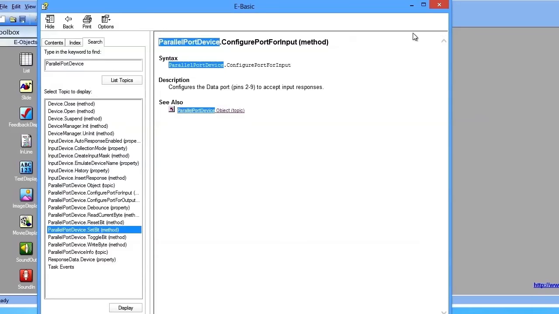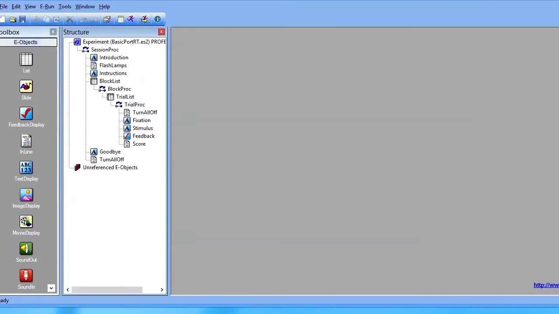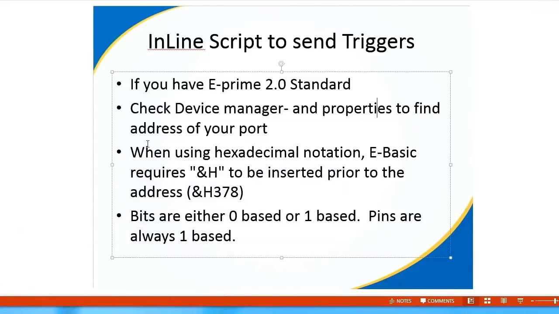For example, the most common parallel port address in decimal is 888. That translates with the hexadecimal notation to 378, and this would then be written in ePrime as ampersand H378. I think we have that written here in our notes.